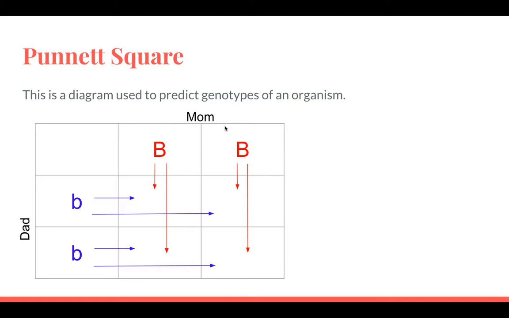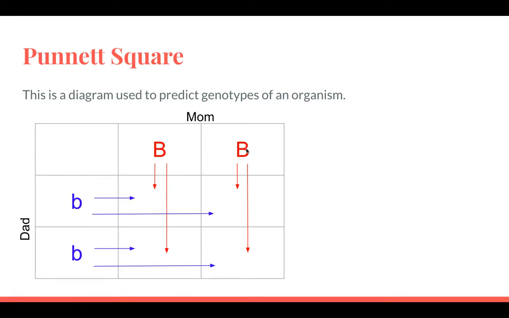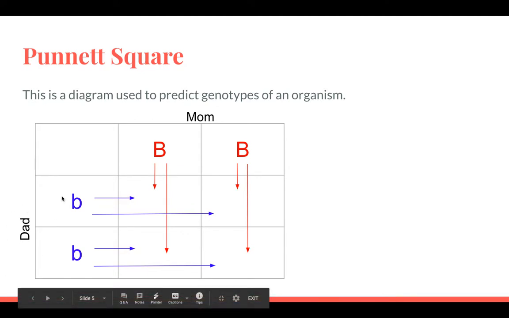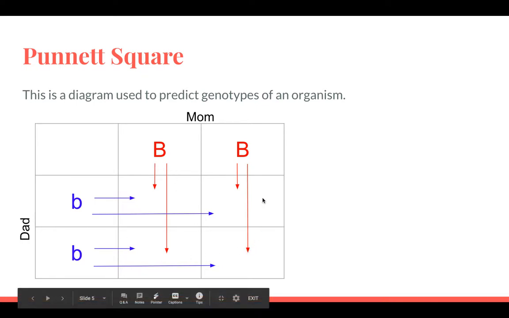Mom's genotype for this unidentified trait is a capital B and a capital B. So we've put that into this chart here and split those B's up. This corner box will never be filled in. It's just there for looks. Dad, on the other hand, has two little letters for his genotype for this unidentified trait, right? The arrows show you how to categorize that into these four boxes.